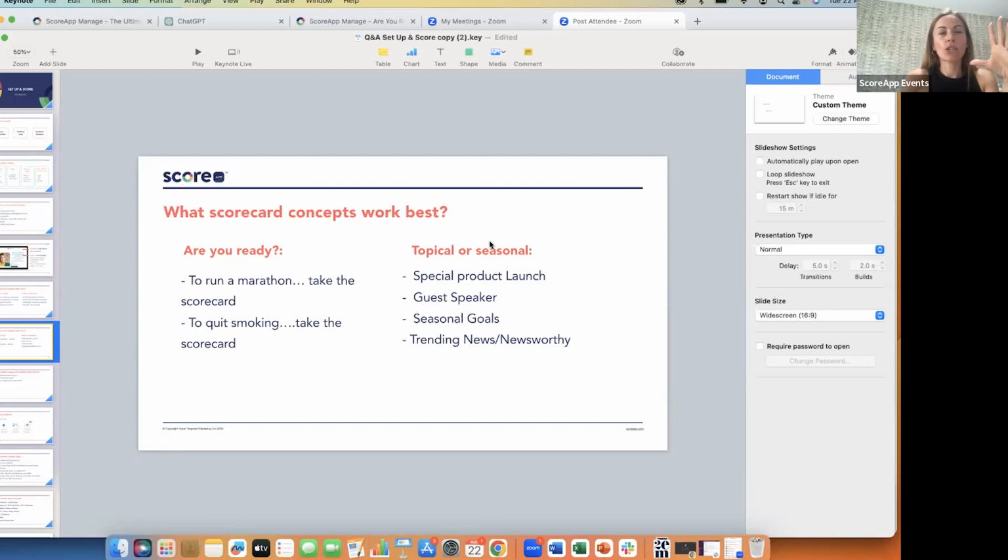There could be lots of other topical or seasonal things that you could create your scorecard on. So for example, a concept that's trending, such as AI, which probably isn't trending anymore because we're a bit more settled into it. But if something like that comes up, you can use that concept to create a scorecard. Is your business ready for AI? It could be that you have specific seasonal periods in your business where, if you were a fitness coach, you could ask, are you ready for the new year? So that can help with your concept if they fall into one of those categories as well.